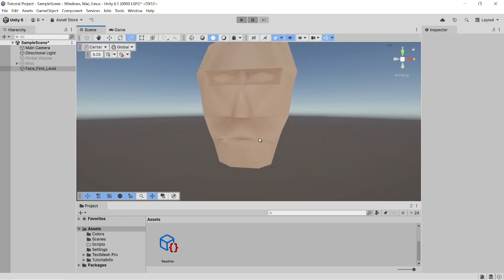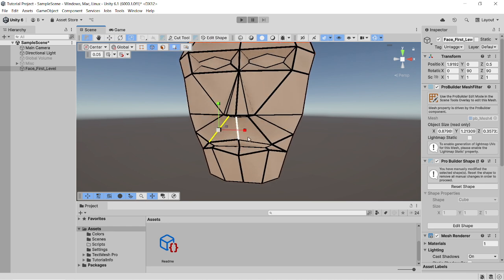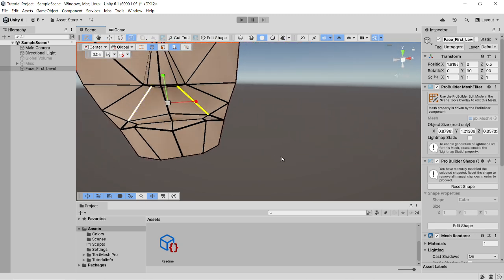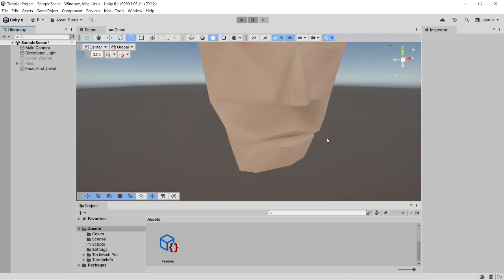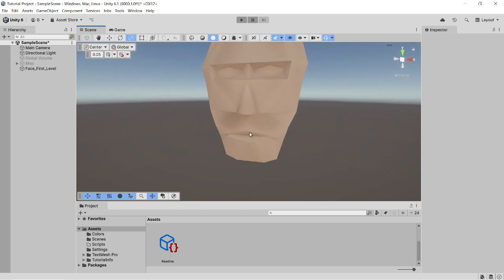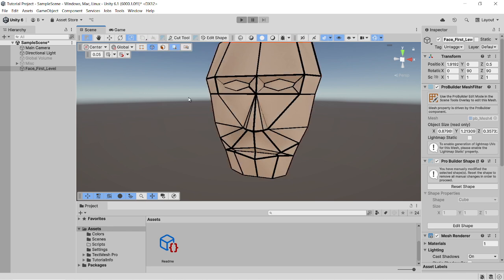Well, to a certain extent that works. Again, still some work. We could try it here. W key again. Bring that out a little bit. Yeah, that's looking okay.